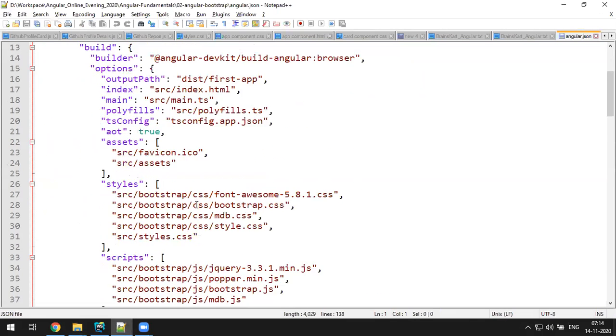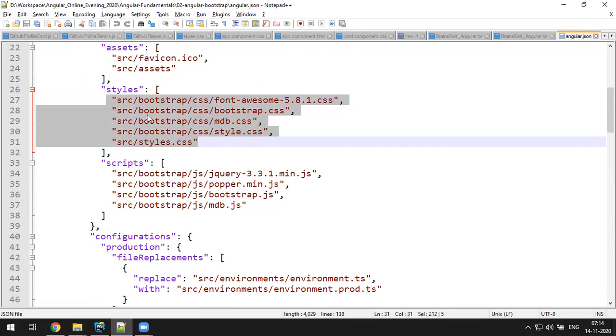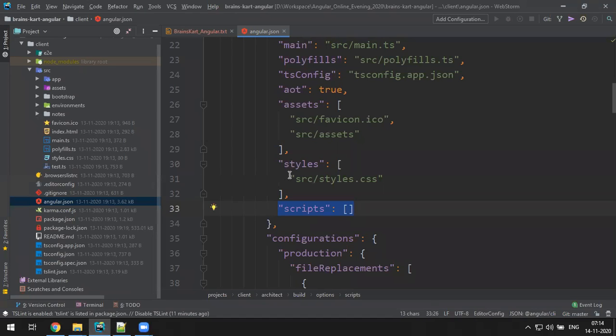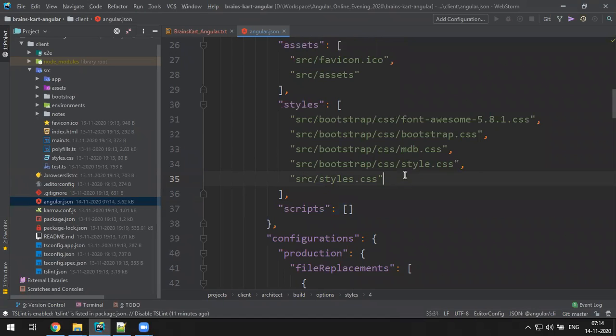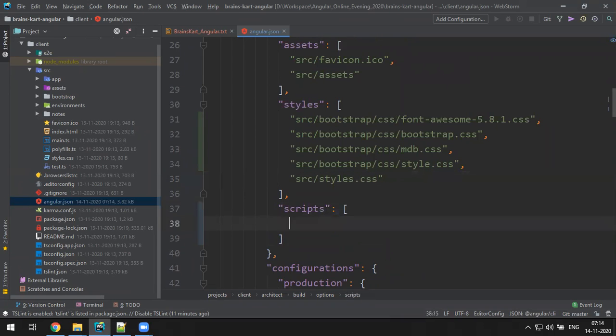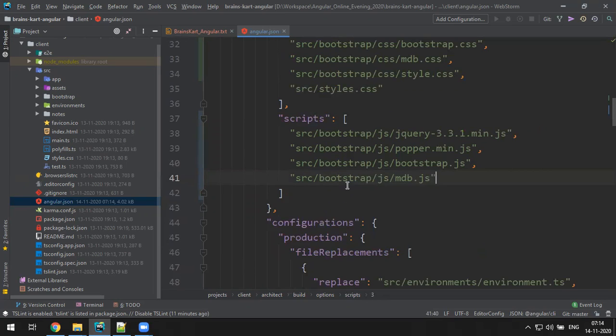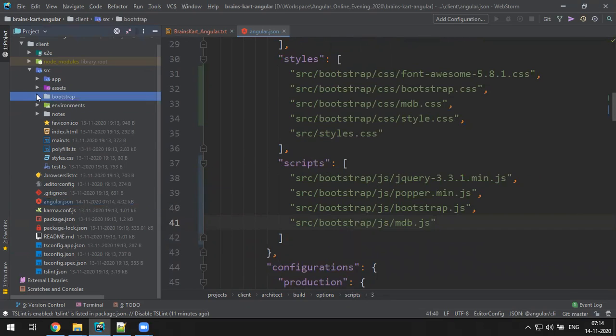It's the same setup because I used copy. You just need to give this in the styles array: bootstrap, font awesome, bootstrap.css, mdb styles, and all done. And the scripts, the same scripts, paste them here. Fine. So now we are done with the Bootstrap configuration. We just kept a Bootstrap folder and gave the links in angular.json.